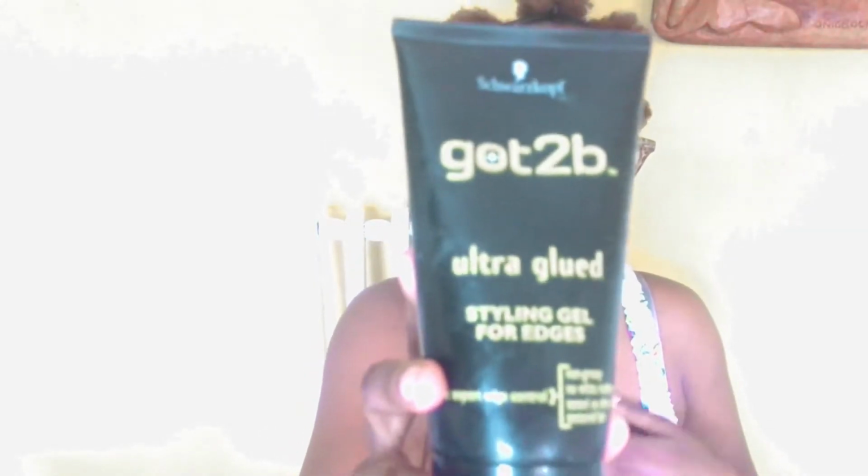The next thing I did after that was to use a Got2b gel to hold down the part that the rubber band is holding down for me and make it look sleek.